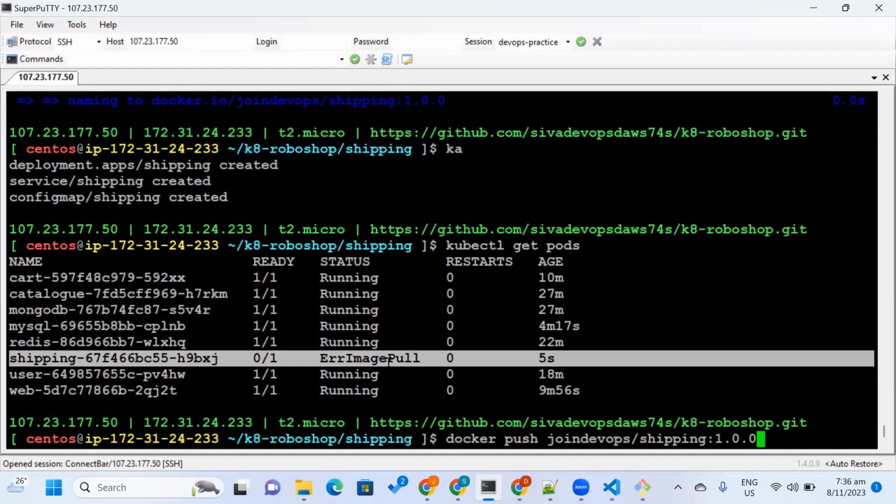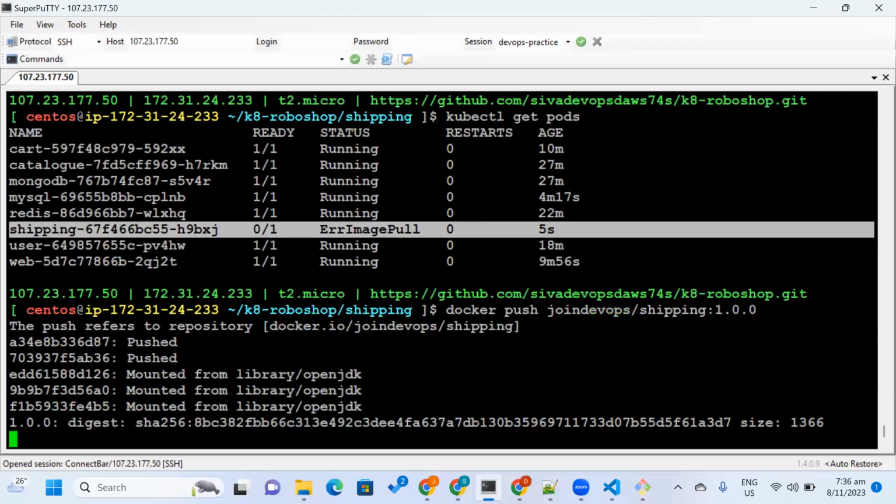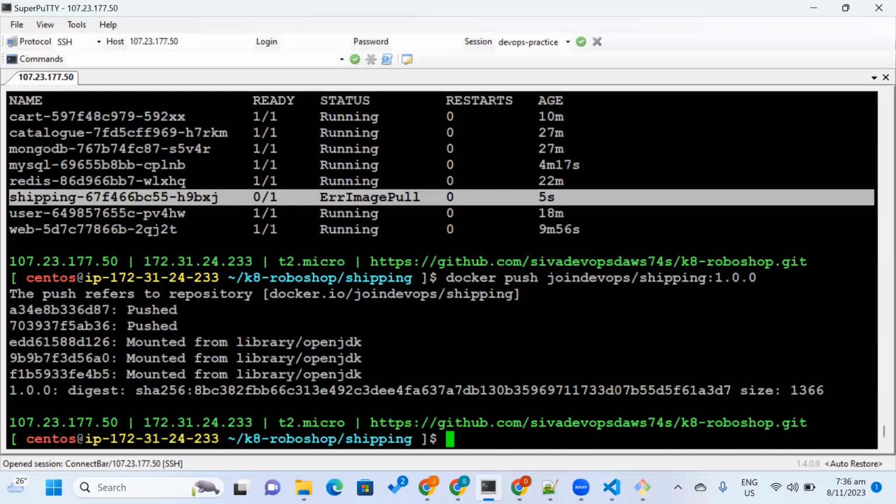And then CreateContainerConfigError, container configuration error. You just saw that. Whenever a config map is not found, or there is an error in the config map, or the command you gave in the Dockerfile is not able to run, the container will not be able to be created. So there are two types of errors: one is an error while pulling the image, and the other is an error while creating the container. Okay, so only these two types.